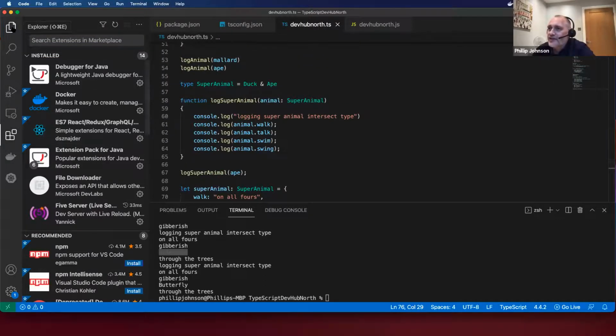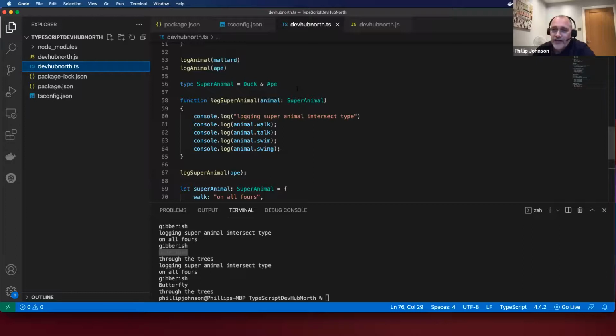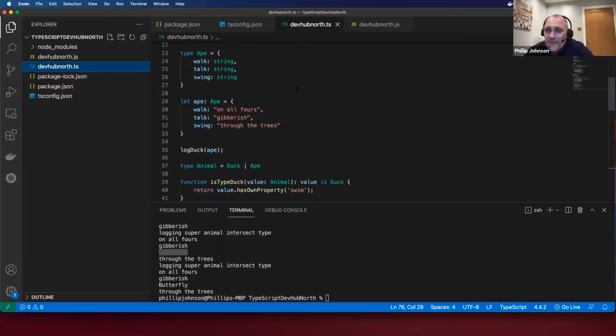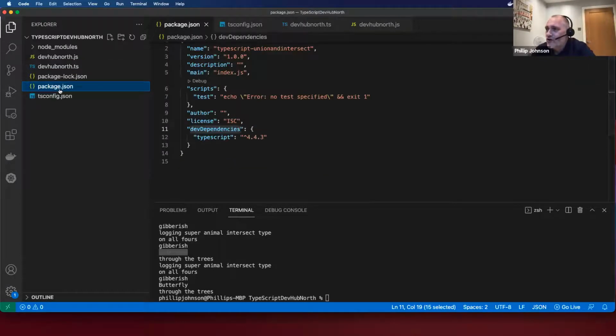But it is nice. VS Code's great, it's free, and it does give you a lot of IntelliSense, and you can see using the terminal there, it can compile everything. The reality is you'd probably create a shortcut in your package JSON.